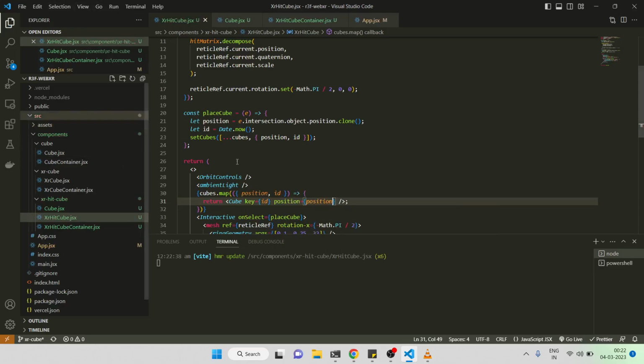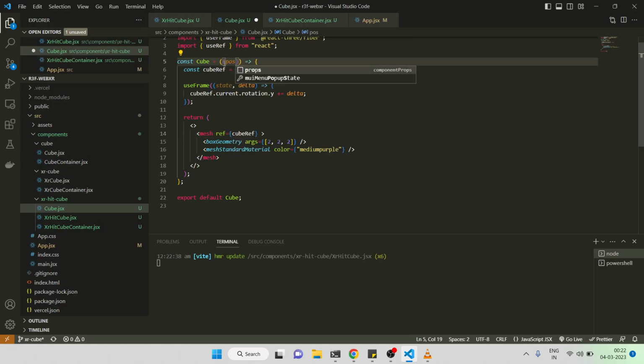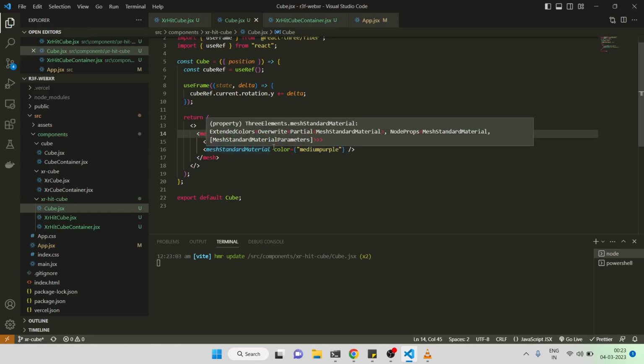Basically I need to tell the cube to render at this position. For that, I'll come here in the cube and take the position props. I'll just destructure it to keep it simple. I'll tell the mesh to be put at this location. That's it, I guess.